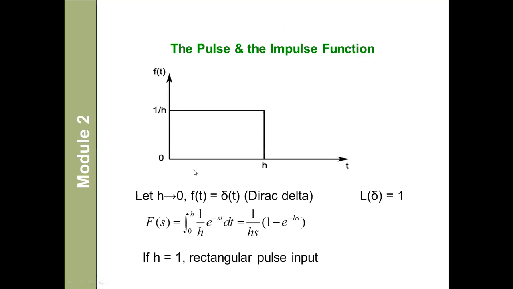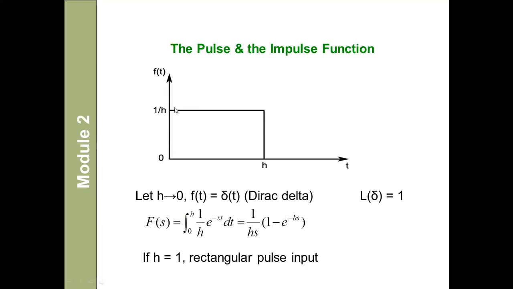Now, here you could see that you have the original pulse here. So this would be more or less a graphical explanation of what is happening when you turn a pulse into an impulse. So when h approaches 0, the value goes to 0. Your function is behaving more or less like a Dirac delta function, or that's the impulse function. And automatically, the Laplace transform of such is equal to 1. So when you get the function of s for this particular pulse, this is the representation of our pulse, 1 over h.